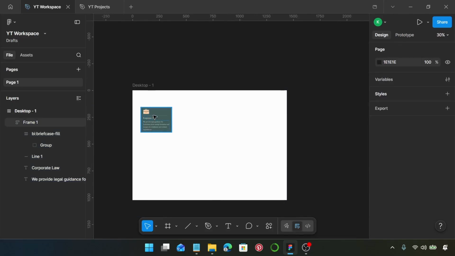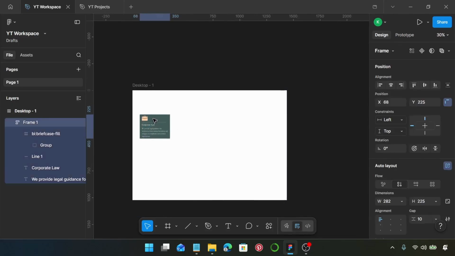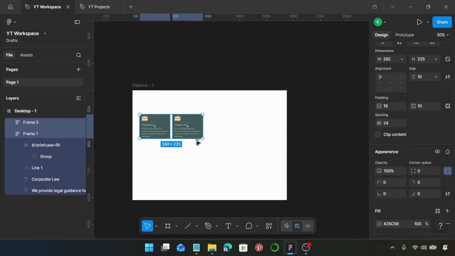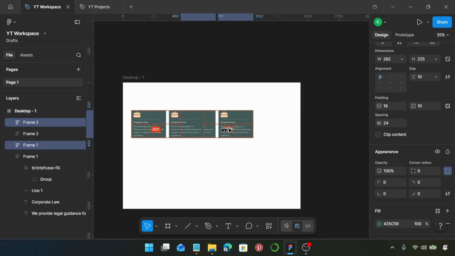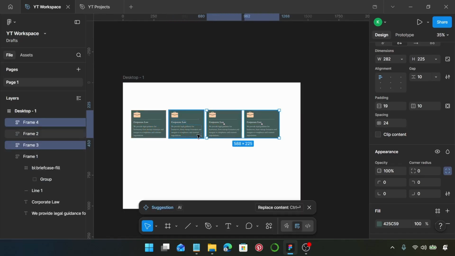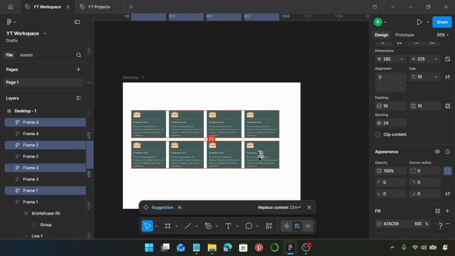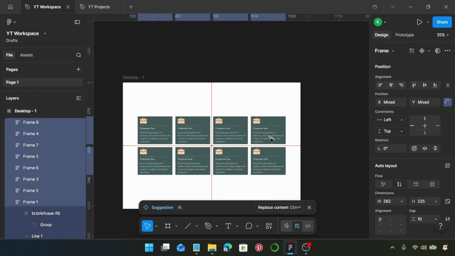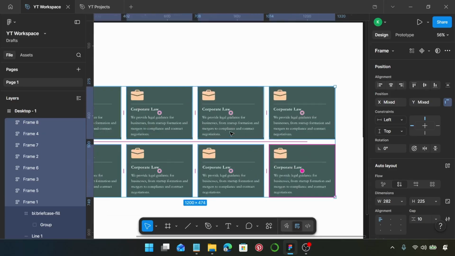We're going to have a total of 8 cards. So what I'm going to do is duplicate this so we have all of that. So I'm going to create a second copy. I want the spacing to be 24. So your spacing should be 24. I'm going to create another set of copies. Then select all of this, create a duplicate, and I also want to maintain the same 24 spacing. I'm going to select all of them while we're at it and just align it to the middle as well as the center of our frame.